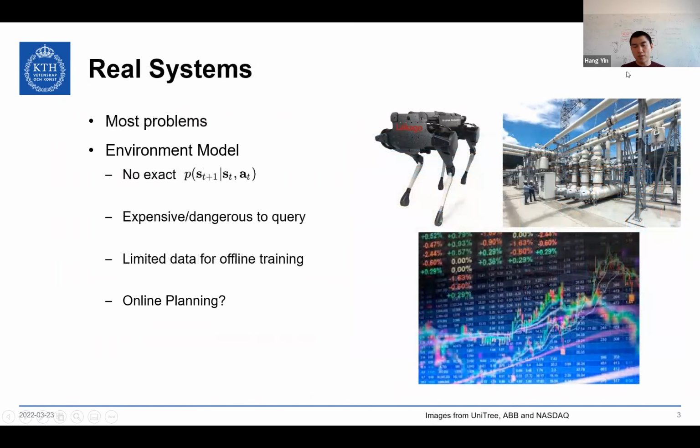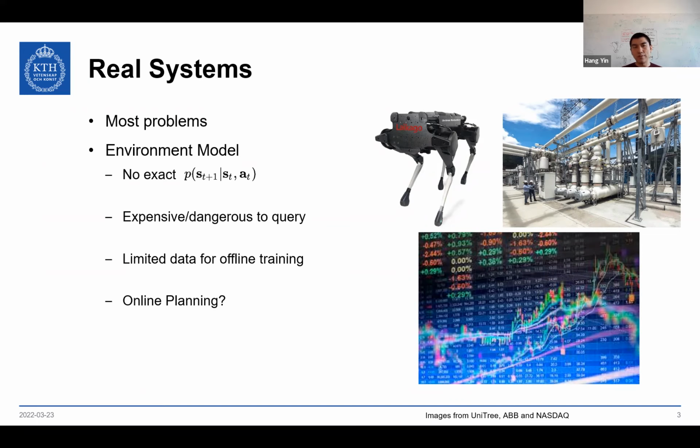Such properties, unfortunately, do not exist in many of the systems that we are interested in controlling. For example, if you are trying to control a robot that can do very skillful locomotion in the world, you basically don't have a very good model. You cannot exhaustively enumerate all of the possibilities that the robot will encounter, right? And also sometimes you have a system, but the system is huge, and you cannot pay the price of doing trial and error on some kind of great system, right?